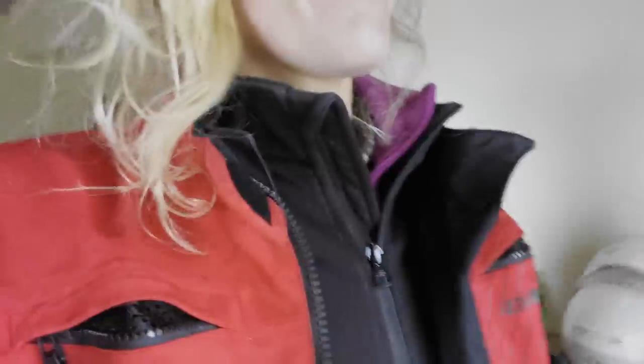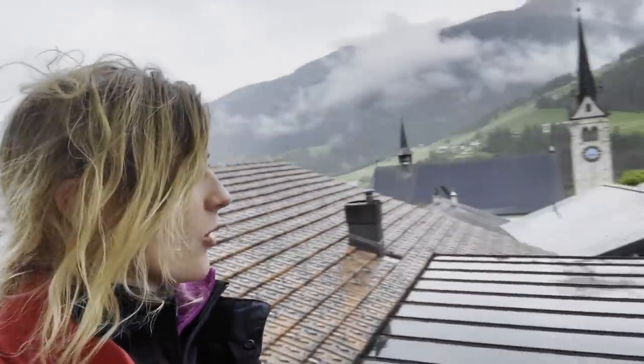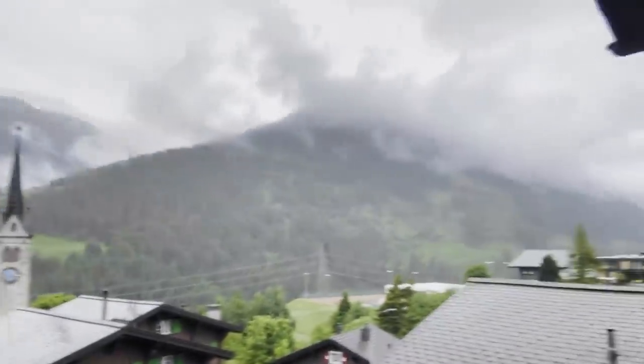Hotel room for the night. Check out this! But the best bit is the view out here. So let's see if I can get this door open. Oh my goodness. This is what it's about. Swiss Alps. Woohoo! I think it's very much time for a nice cool glass of water.